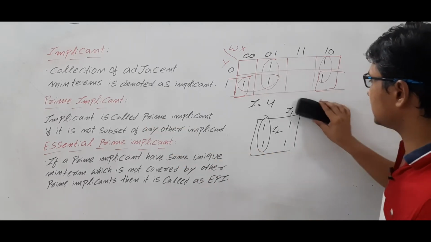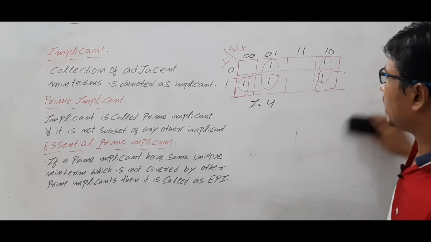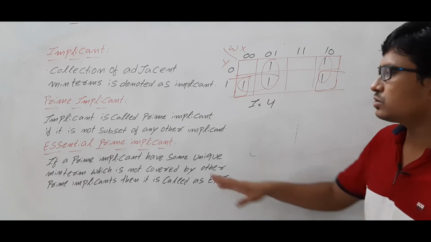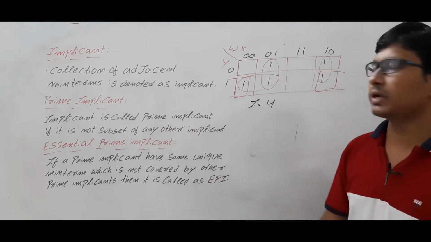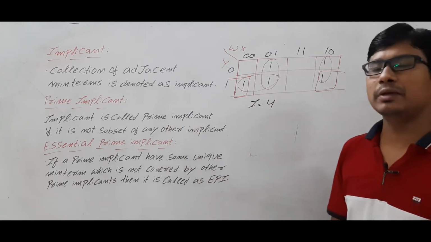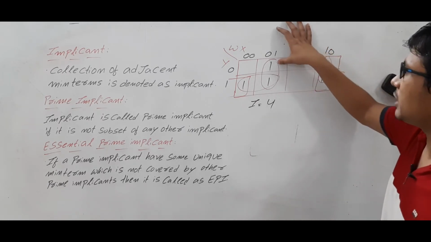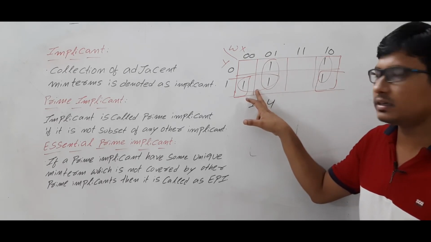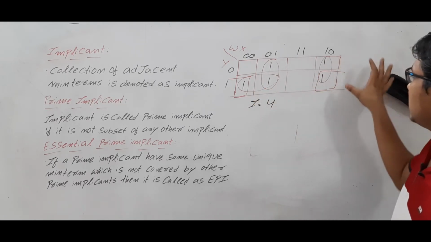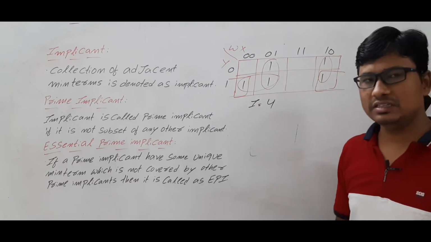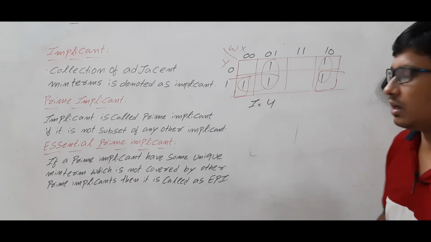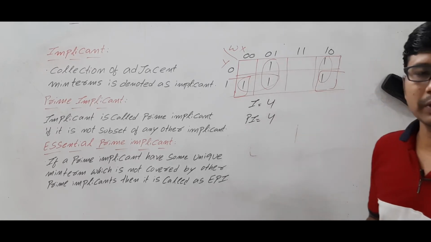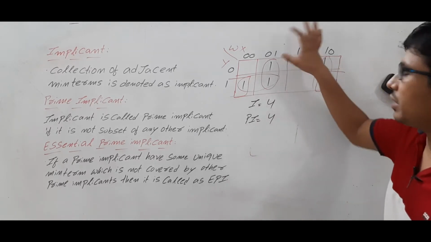Whereas in this case, one is an intersection of the other. Intersection is okay. Are you able to understand? So, such implicants I will call prime implicants. Let's compute how many prime implicants are there. This is one prime implicant because it is not a subset of another. This is also a prime implicant. This is also a prime implicant, and this one is also a prime implicant. So, in this example, all the implicants are prime implicants. So, we got the prime implicants as 4. I hope you have understood.